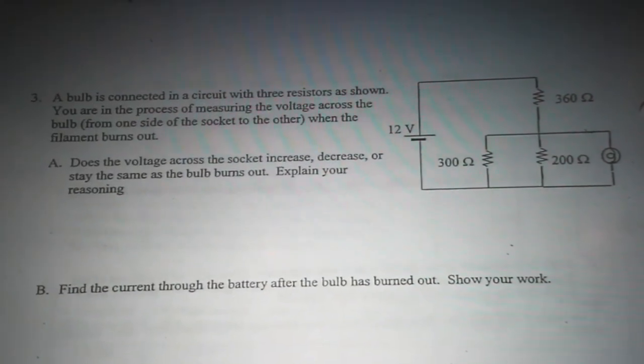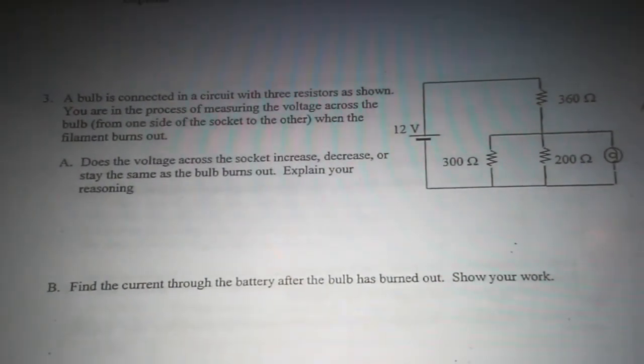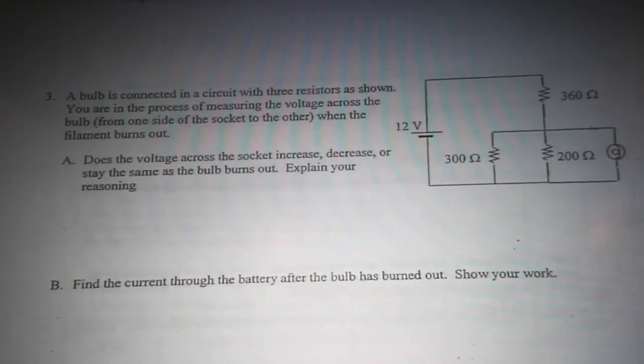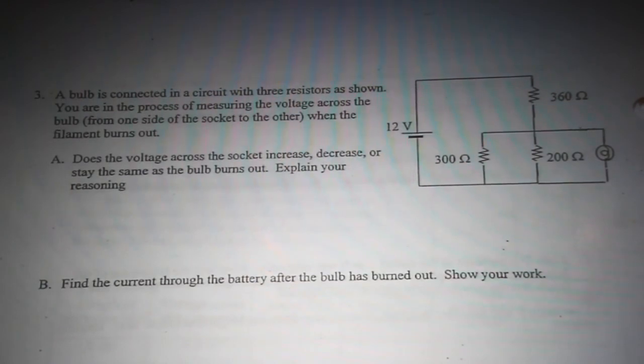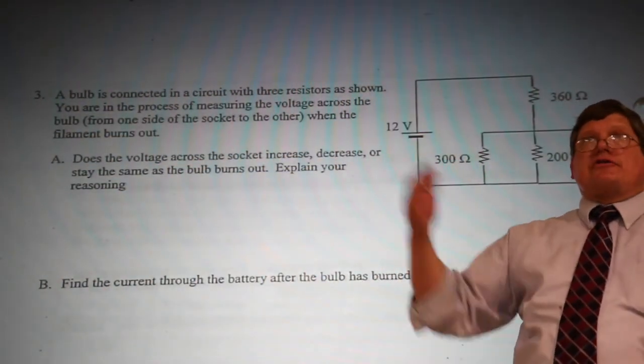You have a bulb, and it's connected in parallel to two resistors, a 300 and a 200, and that network is in series with a 360. You have a voltmeter, and you are measuring the voltage across this bulb. While you're sitting there looking at the voltmeter, the bulb blows, it pops. Now when a bulb burns out, you've melted the filament. It's exactly the same as taking the bulb out of the socket and leaving the empty socket behind, a gaping hole. So the question is, what happens to the reading on your voltmeter when that happens? Does it go up, go down, or stay the same?